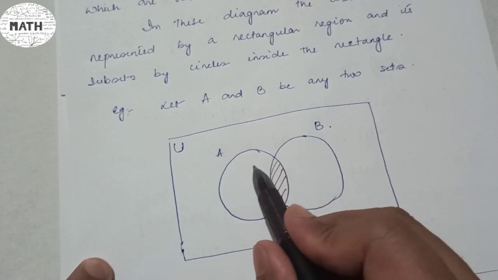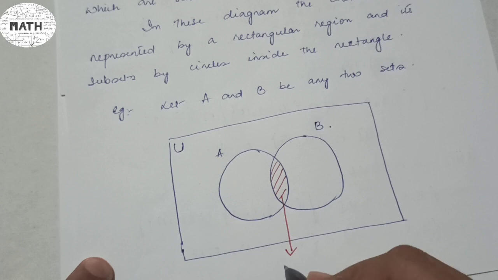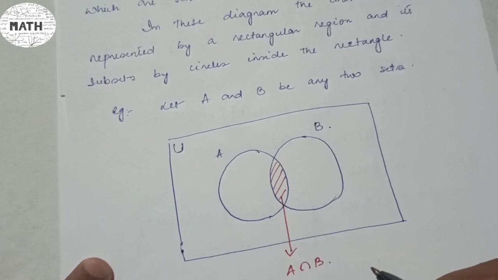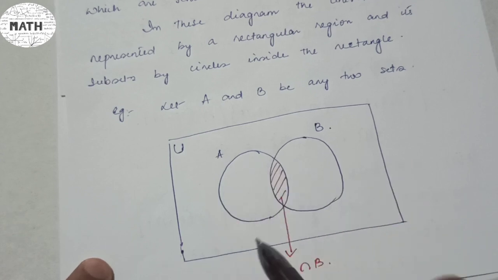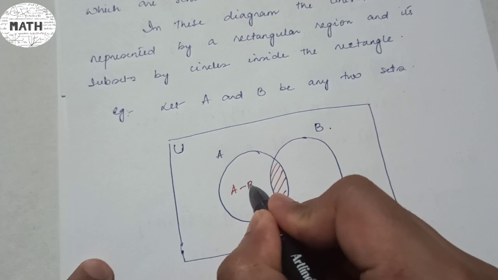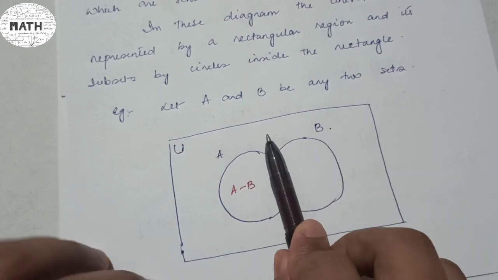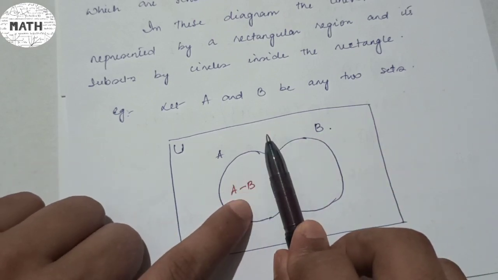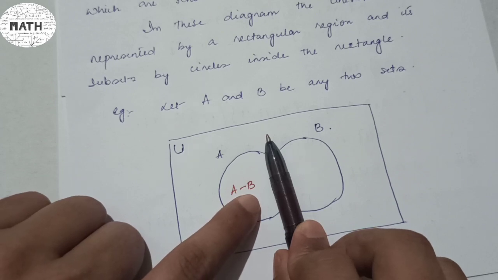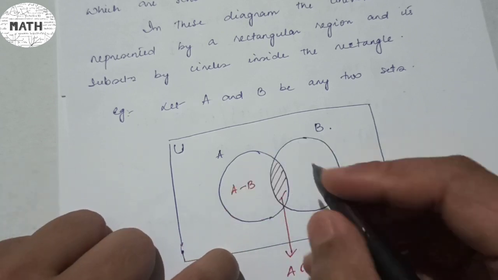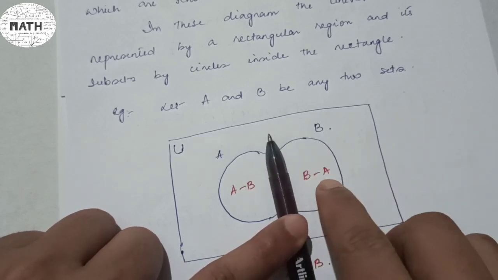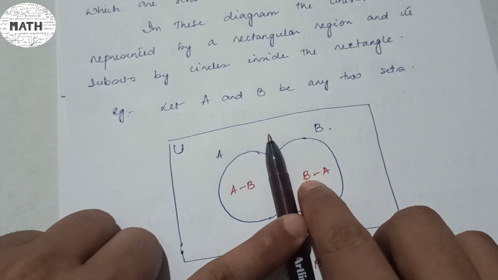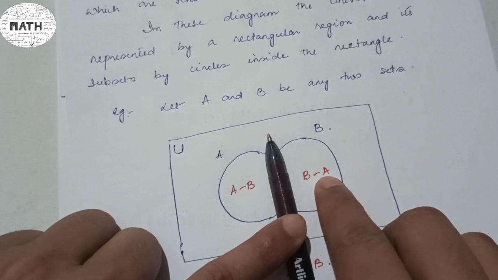So whenever common is there between A and B, what shall we assume? This is nothing more than A intersection B. Alright, so if I leave this portion, what is left over here is nothing more than A minus B, because this one contains only element A, excluding your element B, right? Similarly, over here, it will be B minus A. Why? Because it contains only element B, excluding your element A. I guess you're clear till there.